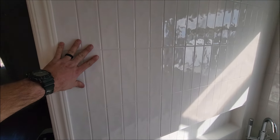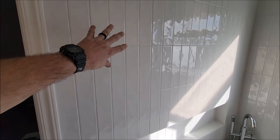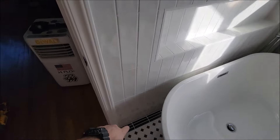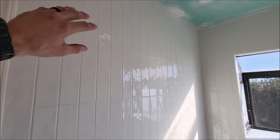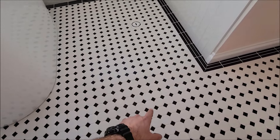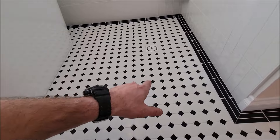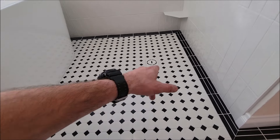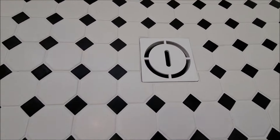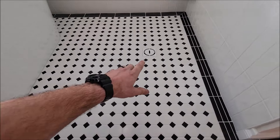Let's take a look at the field wall tile. We have a 4x12 vertical subway ceramic that was installed — fulls on the bottom and fulls on the top. Let's swing on over here. Again, barrier-free curbless shower, proper pitch and slope. We have a Schluter tray installed underneath here — drain body and Schluter drain grate. I'm really loving these drain grates from Schluter; I believe it's one of my favorites as of right now.